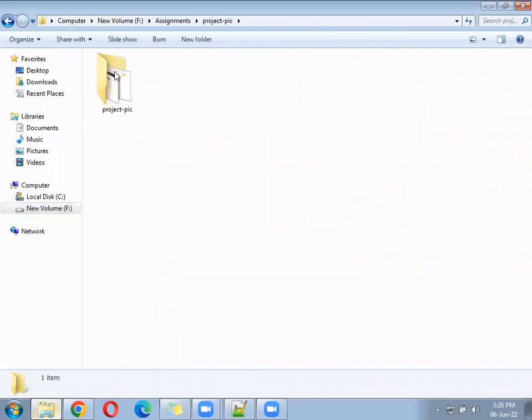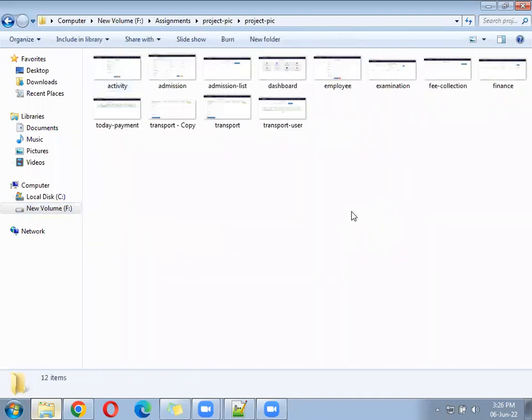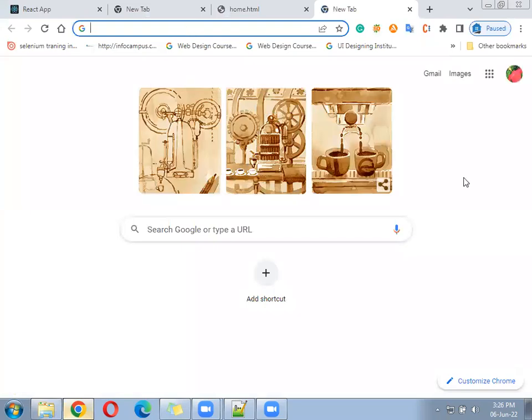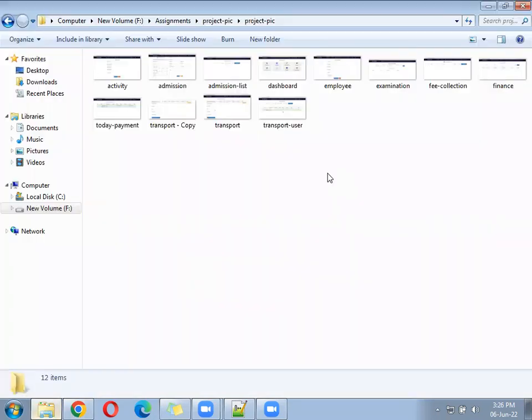These are all the photos. 11 pages are there. Not all pages.